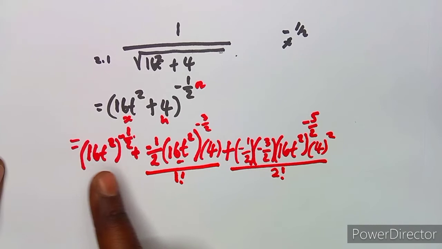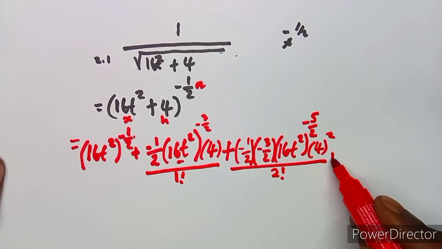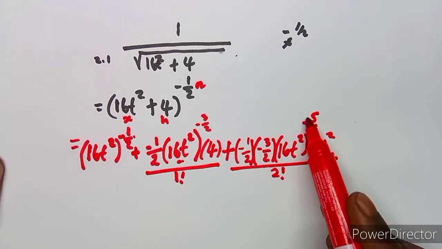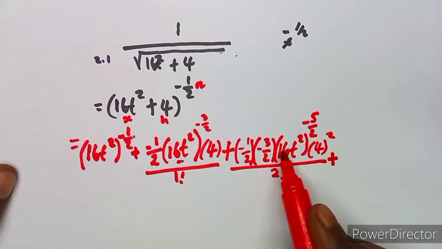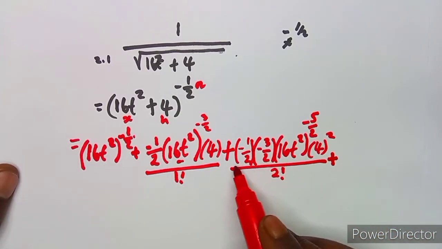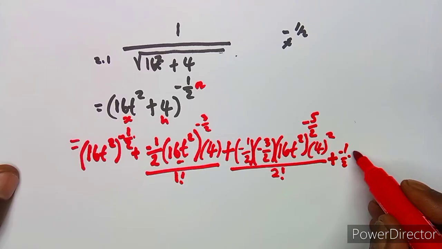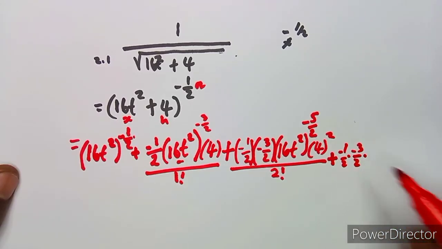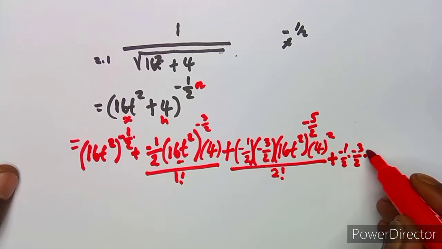We have got 1, 2, 3. We need another term, the fourth one, which is the fourth term. We do the same again. We drop this exponent. So that is the pattern. You drop the exponent, subtract 1, drop the exponent, subtract 1 like that. So you're going to drop the exponent, which is you multiply to these ones which are already there. So it's minus half times minus 3 over 2 times. So if we drop this exponent, it's minus 5 over 2. So it's minus 5 over 2 like this.